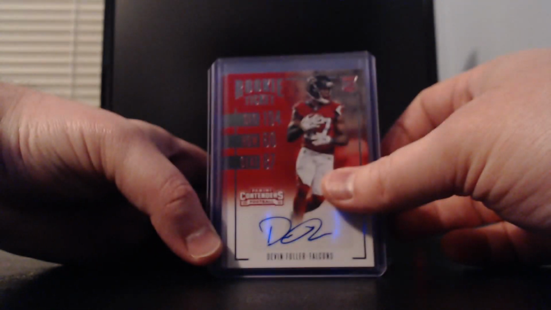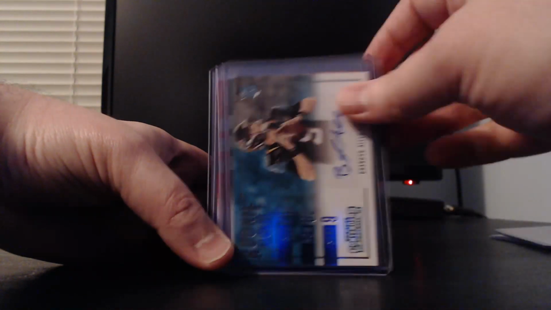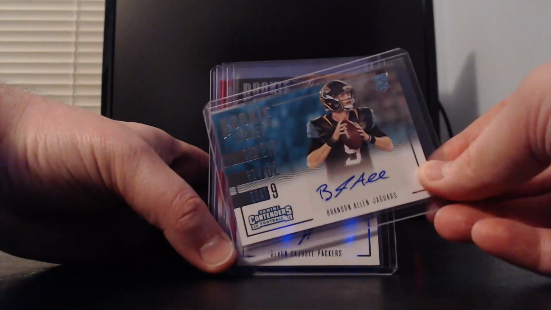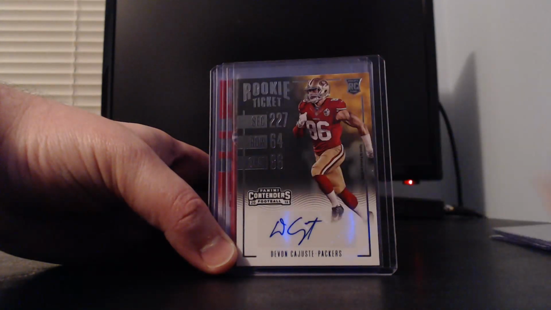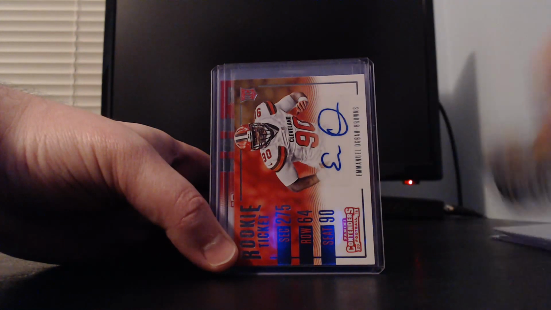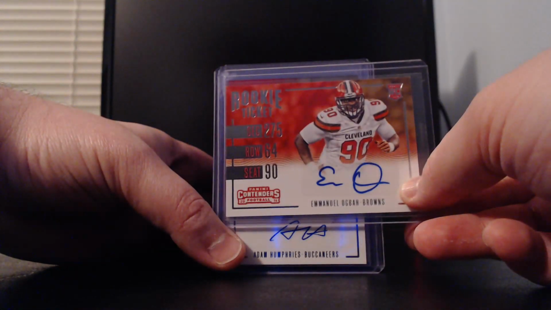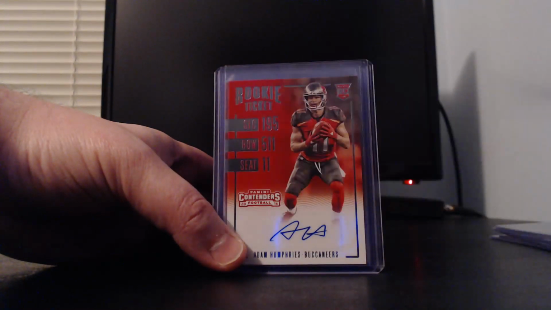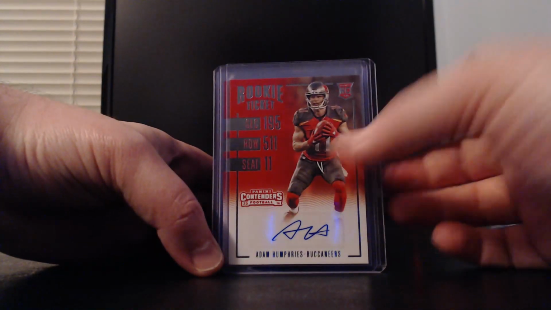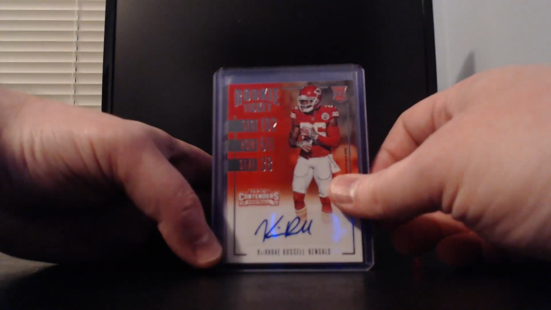Alright, Devin Fuller for the Falcons. Peyton Barber for the Bucs. Horizontal RPS version, Brandon Allen for the Jaguars. Devin Ca'Juste for the Packers. See his Packers on the back of the card. Emmanuel Ogbah, horizontal variation, RPS variation. Adam Humphries for the Bucs. Devin Fuller for the Falcons. Adam Humphries for the Bucs. Those were our two repeats.